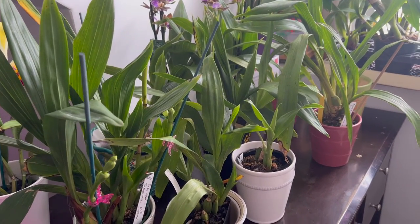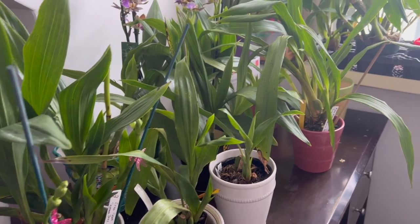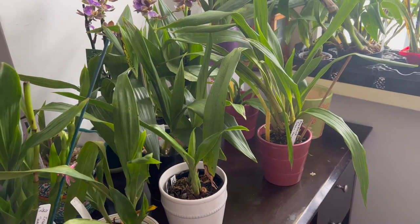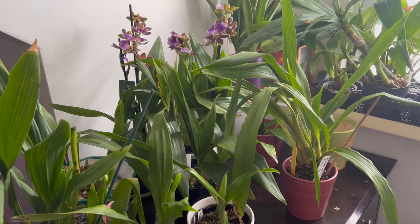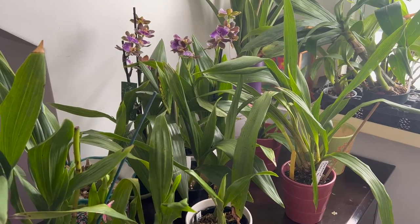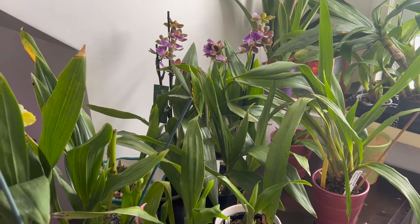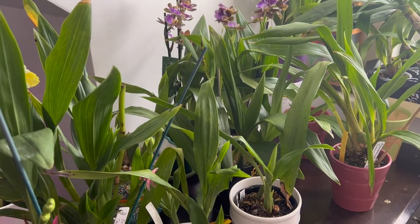So this is Zygopetalum. I put them outside, but not in direct sun. In a shady area of the greenhouse, because right above the greenhouse is a little hibiscus tree that covers a certain area. So the shaded plants go underneath that side, whereas the left-hand side of the greenhouse has a lot more exposure to the sun, and the cattleyas and the vandas and the sun lovers, sun worshippers, if you want to call it that way, stay on the left-hand side. So the zygos are usually on the right-hand side.